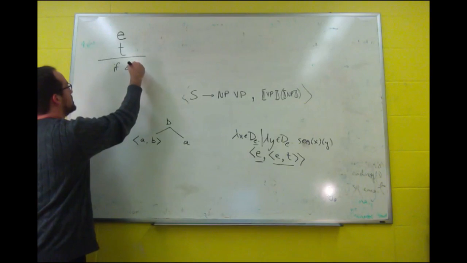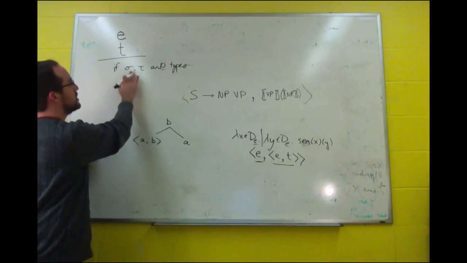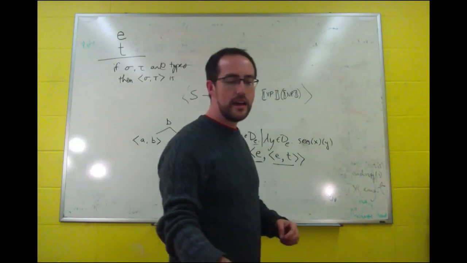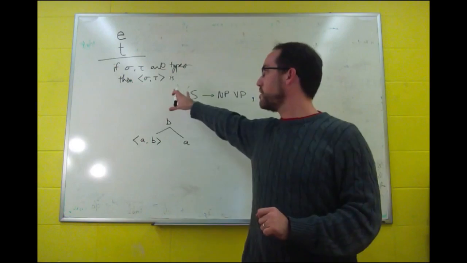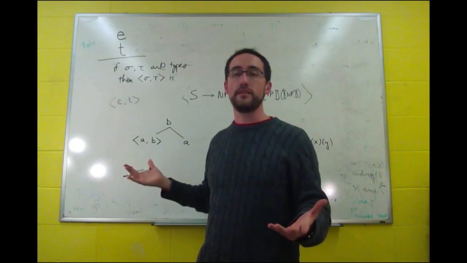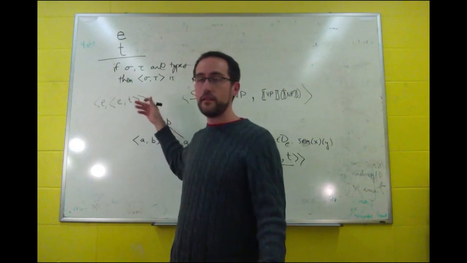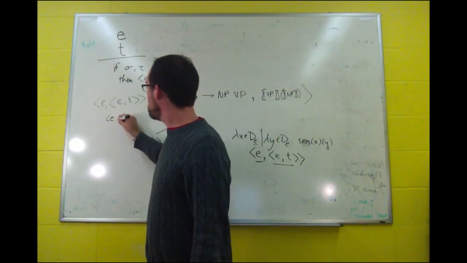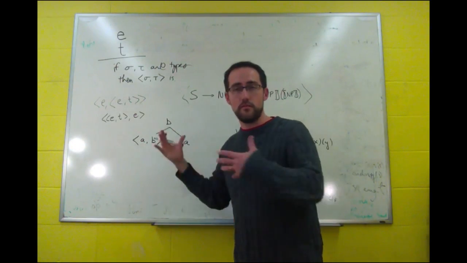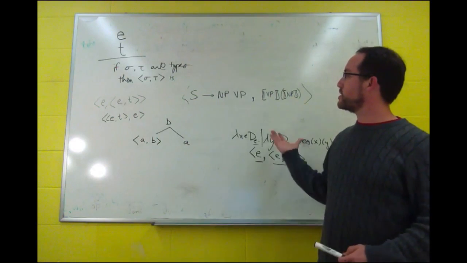Both of those types are constructed in the same way: type of the domain, type of the range. We can make a generalization there. We can say generally, if sigma and tau are types, then sigma to tau is a type too. That is to say, any two types that you can have, you put them together, you make a type. So E and T, you can make a type. E is a type, T is a type, that will be a type. ET is a type, so E and ET make a type. You can build any type you want that way out of these objects. What we are able to do is define sets of functions in terms of these domains.